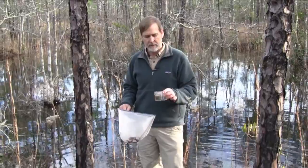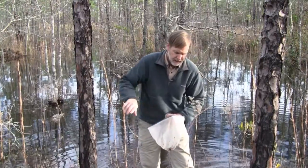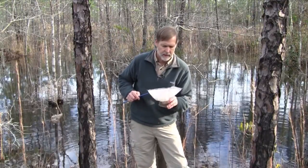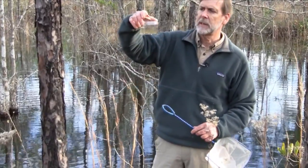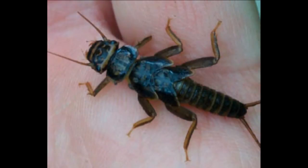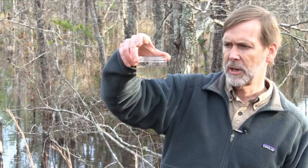What I've been doing is dip netting in the water with a fine mesh dip net, catching a pretty neat collection of small invertebrates — mostly little crustaceans, the daphnia and copepods that you'd expect to find in a pond without fish. Fish love to eat daphnia and copepods, the little plankton of a freshwater system. But there's somebody else in here that's unusual for the coastal plain: a type of stonefly. Stoneflies are common in mountain streams; you don't see them in too many systems here on the coastal plain, where the water is very calm and maybe isn't as well oxygenated. We also have water boatman and again the daphnia and copepods.